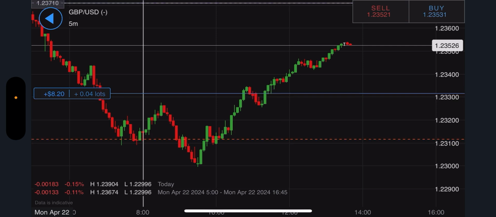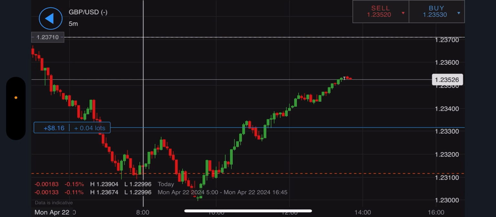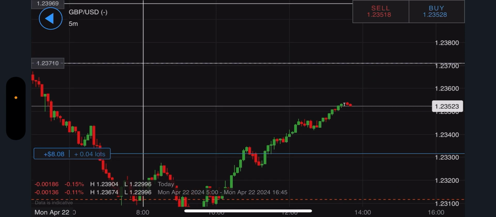So you can see that since we entered, the price has been going up. You can see the current price on the white box on the far right-hand side, 1.23525. And our target price is represented by that sort of dashed and solid line up higher, 1.23710. So we will explain a lot of this as we go along about how we chose that point.